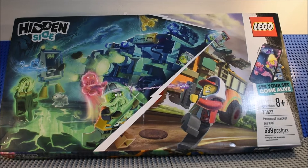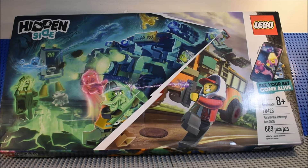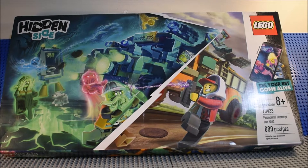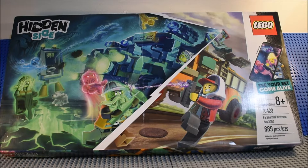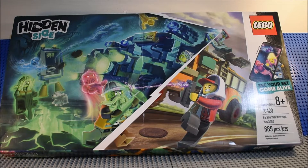Here you can see the front of the box. You can see it's kind of bent up. When I was on the way from Disney, it got banged up because the people at the airport kind of threw it around. And so that's why it looks kind of banged up — they just threw my stuff around. So when I opened up the suitcase, that's how I found it. But yeah, there you can see the front of the box.